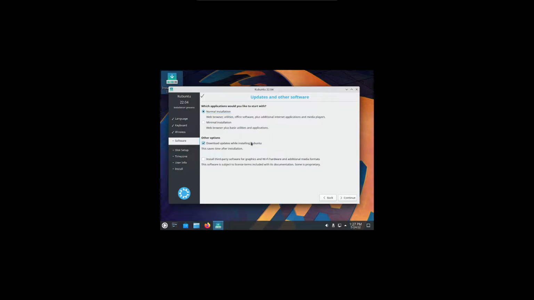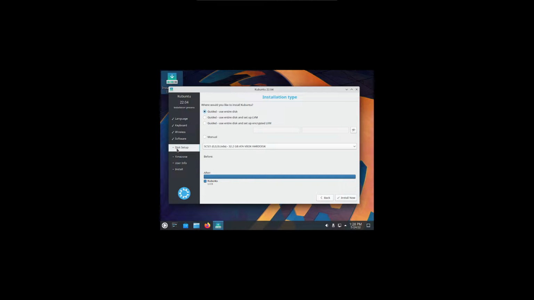Downloading updates while installing Kubuntu, I'm going to just do that. It does save some time. It just downloads. It doesn't apply. So once we finish the update, we can just lay those down again and it will patch. And then we also want to install third-party software for graphics and Wi-Fi. So this is very important if you're on physical hardware. I did that when I set up my T5 here because, for example, I have an NVIDIA graphics card in this machine. NVIDIA drivers are third-party software, but if you click this, Ubuntu has packaged those NVIDIA drivers in such a way that you can easily install them, assuming you've said, hey, make that part of my install right here. So I want that. So hit continue.